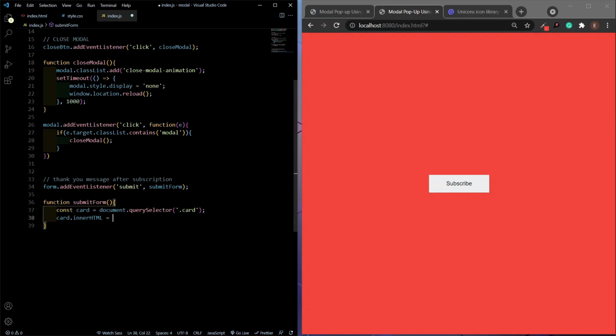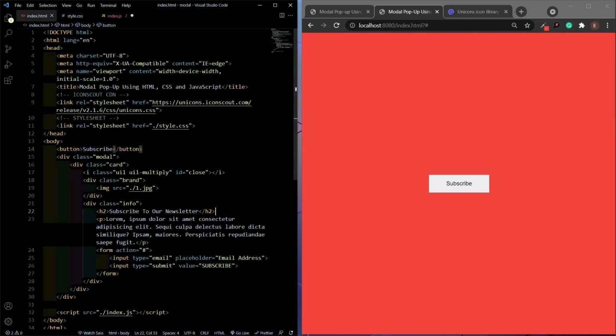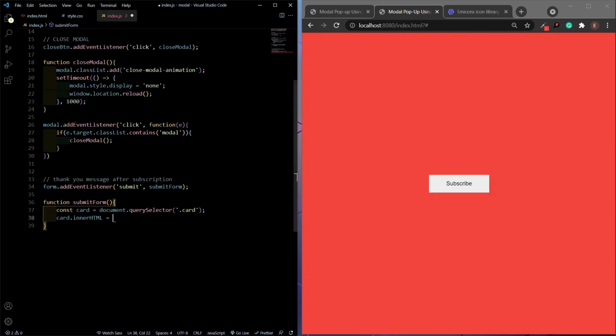So the innerHTML is going to be this. So that is what we are going to have. And I'm going to set timeout for this as well, and that is going to be 3 seconds, which is 3000 milliseconds.